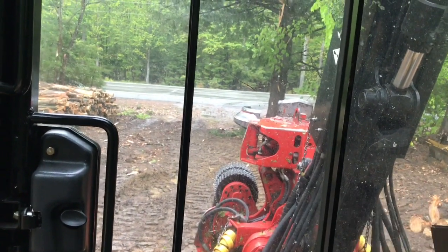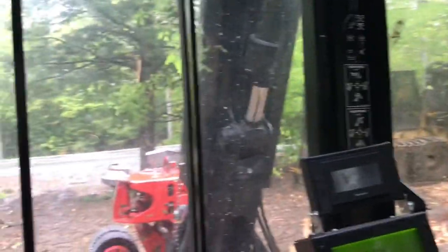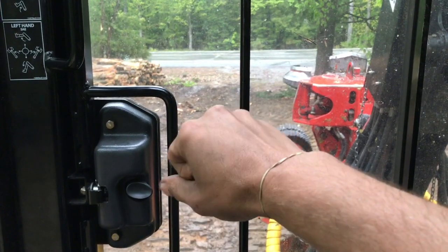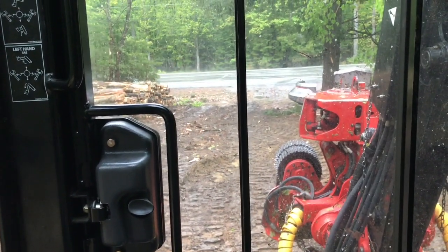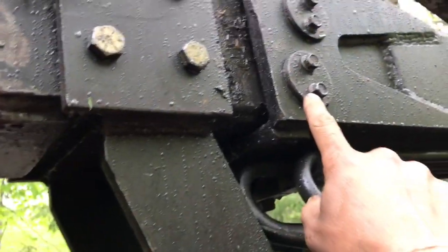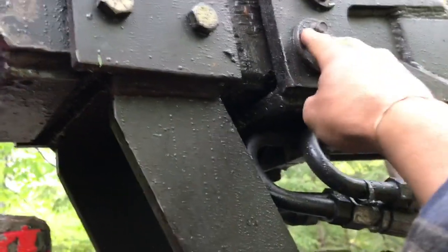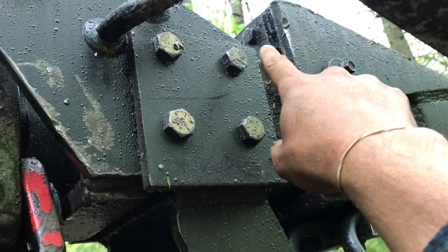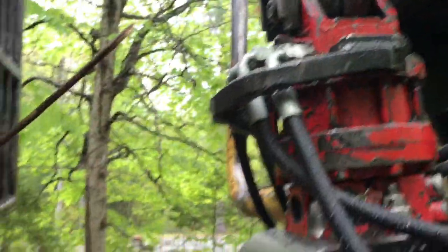Wes did say that it was a lot smoother to run, which I guess makes sense — I don't run it that much — but when you're trying to load wood with that boom knot, that extended boom not shimmed, it's always kind of doing this. So if you're trying to load wood, it's got that play in the extended boom. He said it was a lot smoother to run, and it'll prevent any more issues from that cylinder. So those pucks go right in here — this cap just kind of holds them tight so they won't spin.